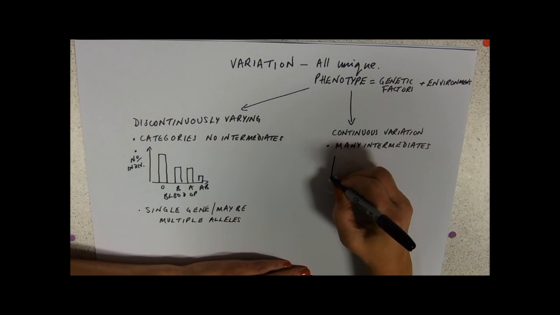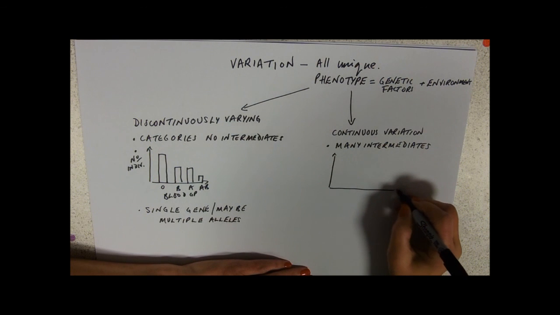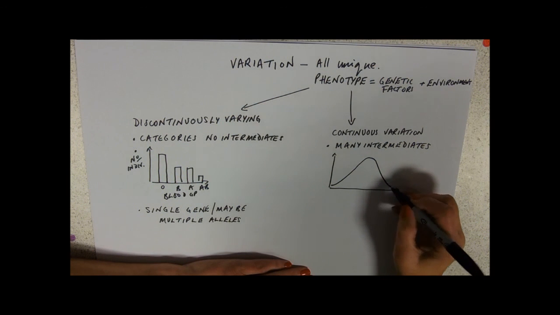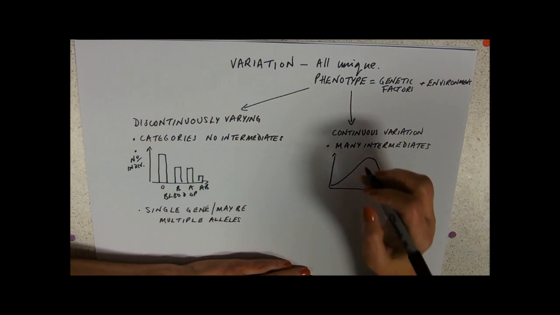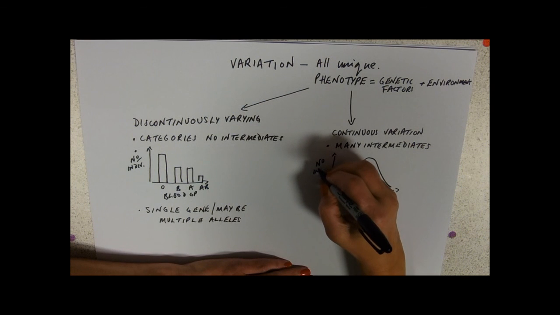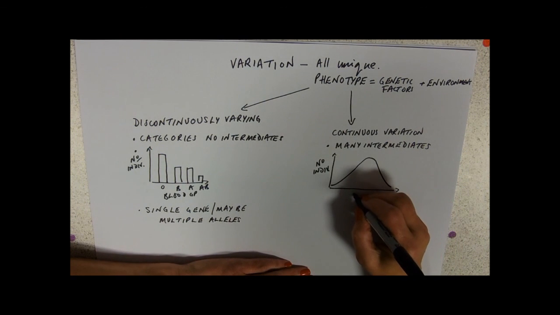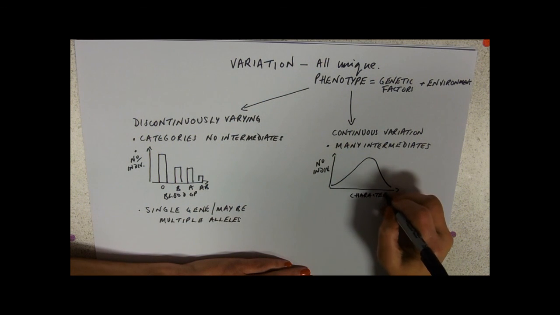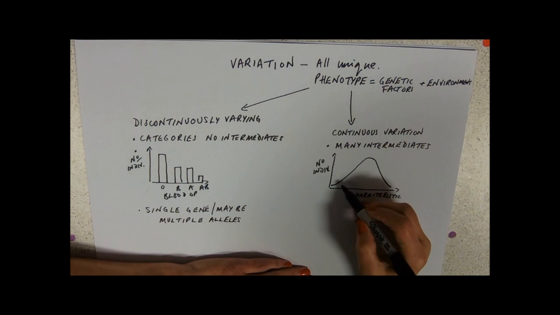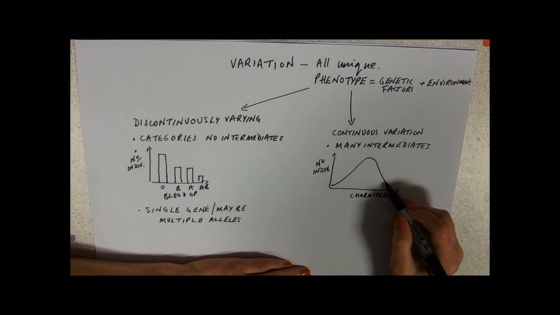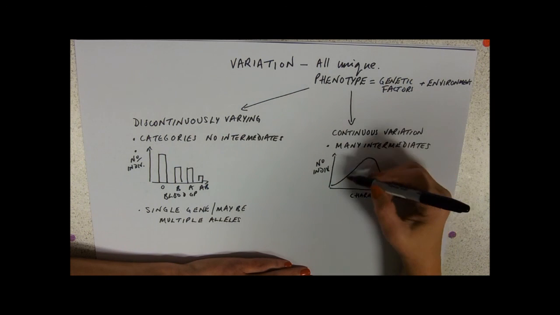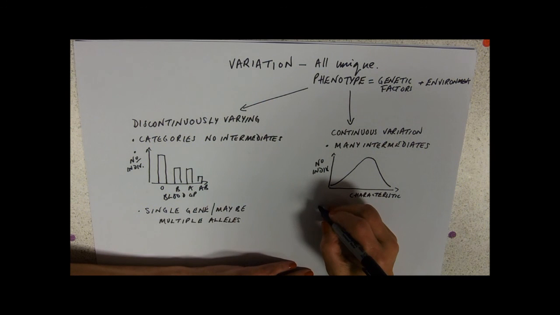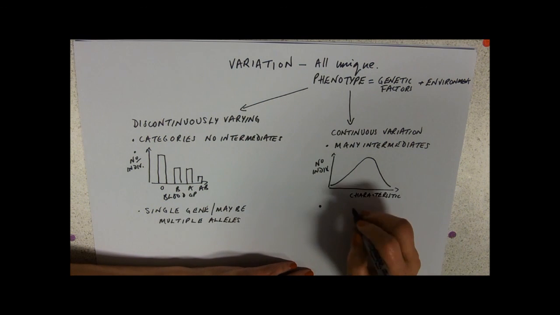These are things that would produce a particular sort of distribution called the normal distribution. I'm going to do another video on the normal distribution, I think it deserves that. You put the number of individuals up the side and your characteristic along the bottom, however you're measuring it. You get very few people at one end of the range and very few at the other, and most are in the middle. I don't know if that's why it's called normal, but that's probably a maths thing.